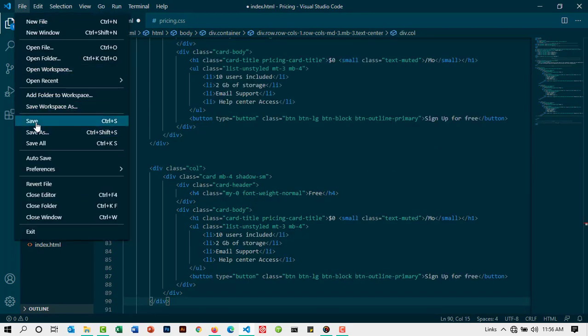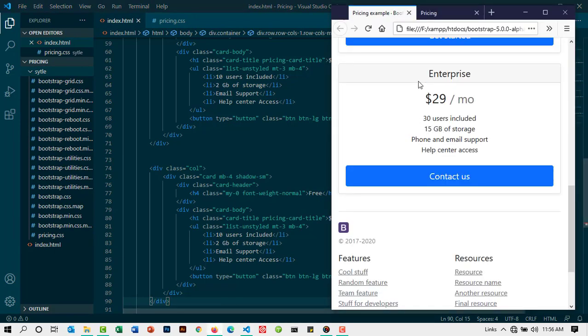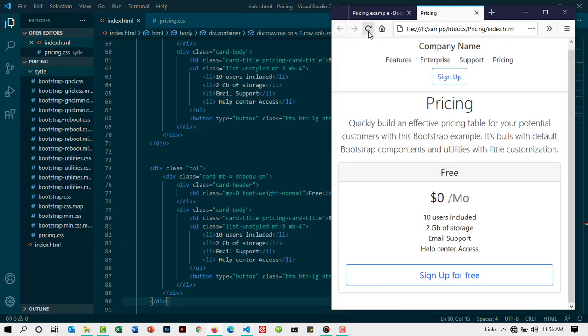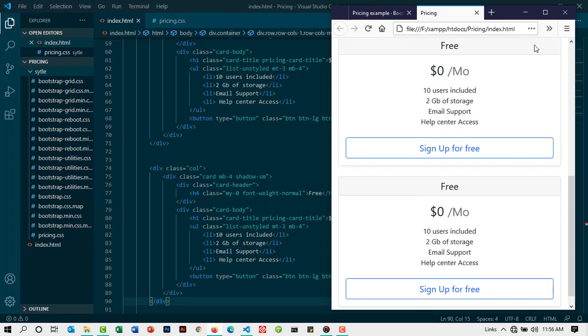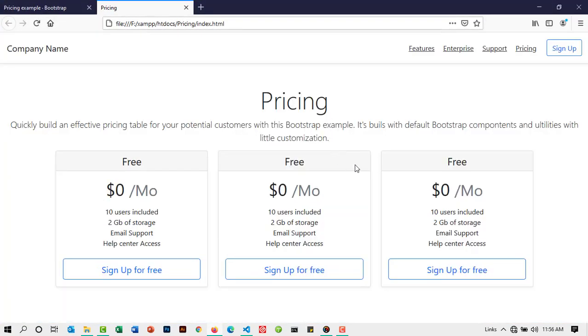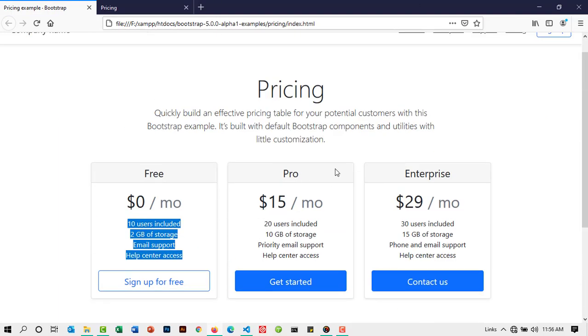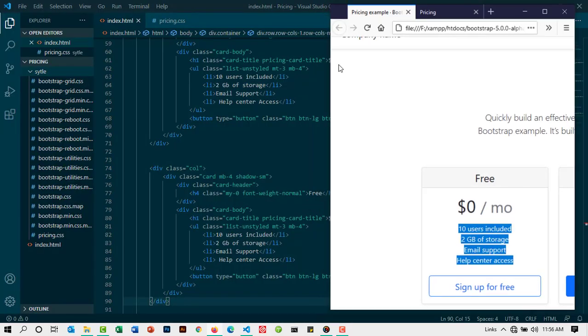So let's save that and see how the browser will translate that. Yeah, cool. So we have that. So we're just now going to come and change these so that they look like what we have here, Pro, Enterprise and that.